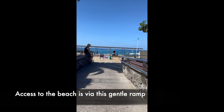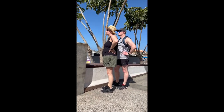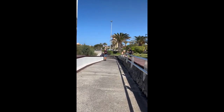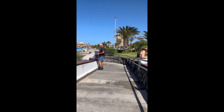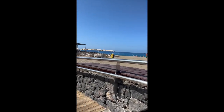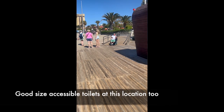So if you want to go to the sea in Tenerife and you've got a wheelchair and you want to go on the sand, fear not. Let's go down this ramp and find out. It's a little bit bumpy — they always seem to use boards — but we can just go slow. Down the ramp, turn the corner. That's not too bad; it has its moments but it's quite nice.